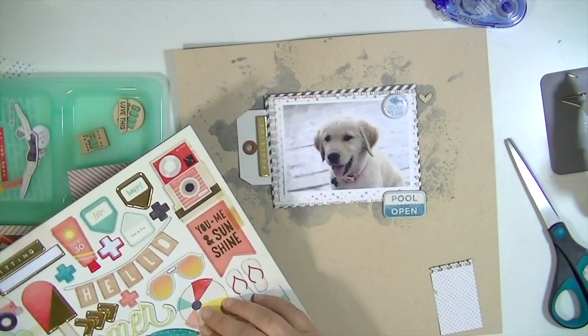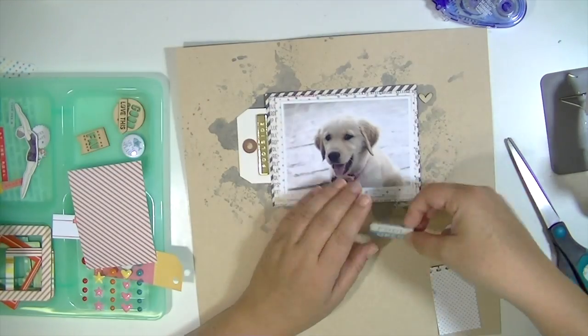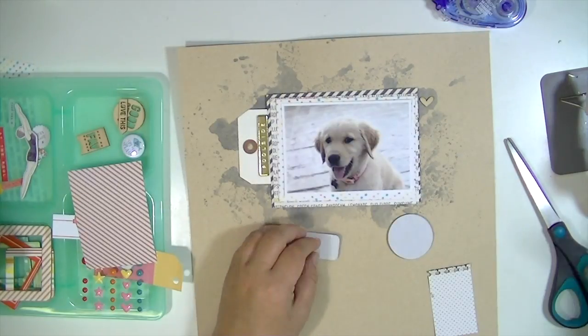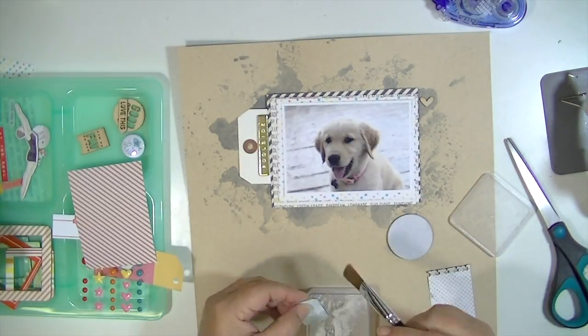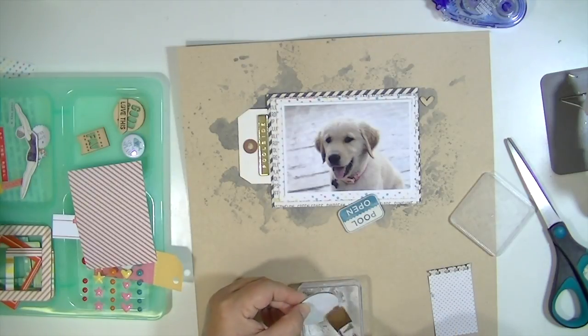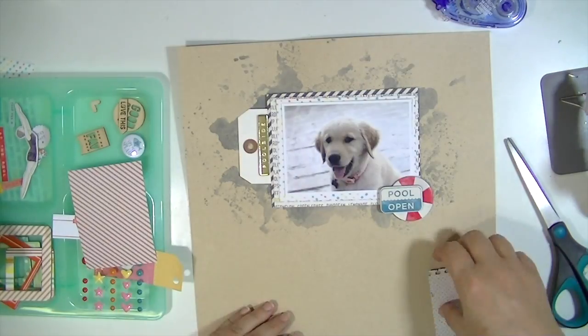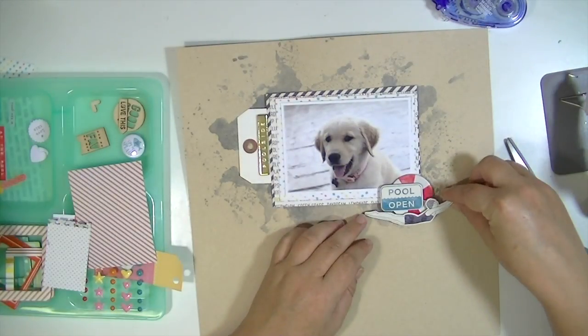Anyhow, I'm going to take some of this chipboard from the Crate Paper Poolside collection, and it's really funny because I ended up using two pieces that when I initially looked at this sheet of chipboard, I was like, I don't know how I'm ever going to use those, which is that lifesaver flotation thing.